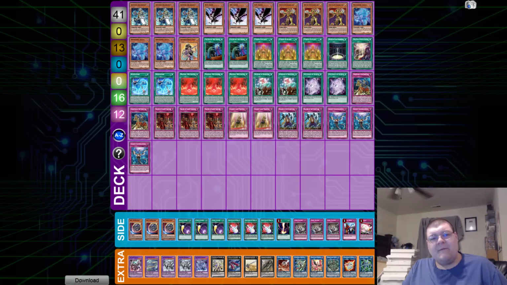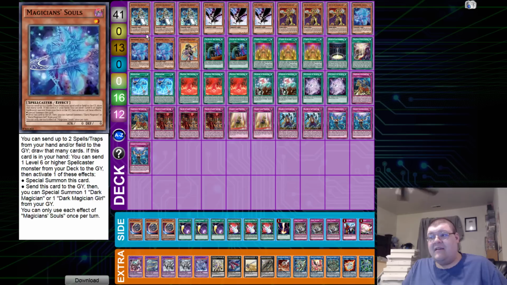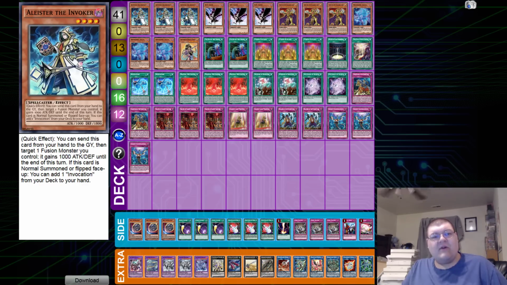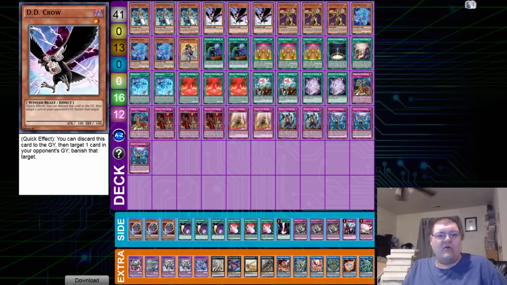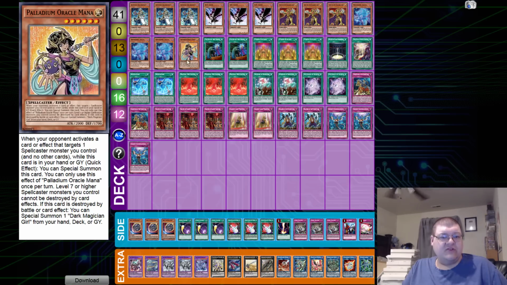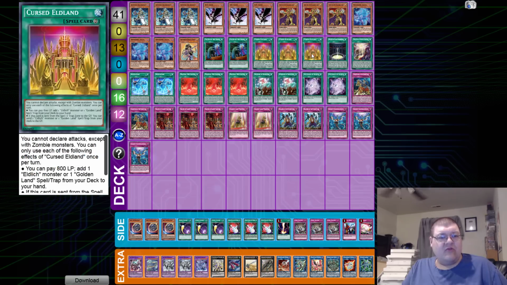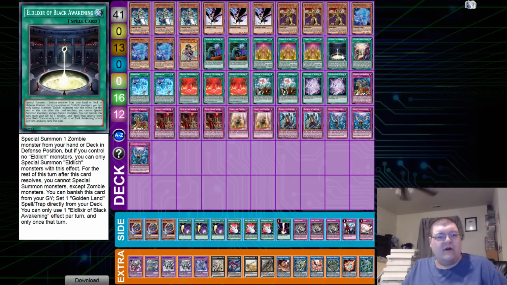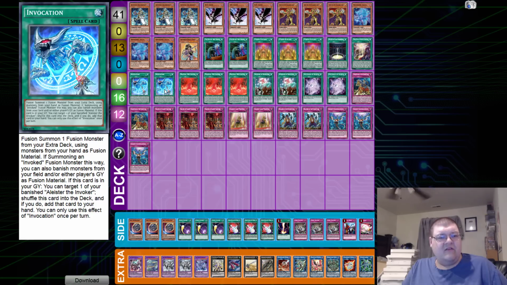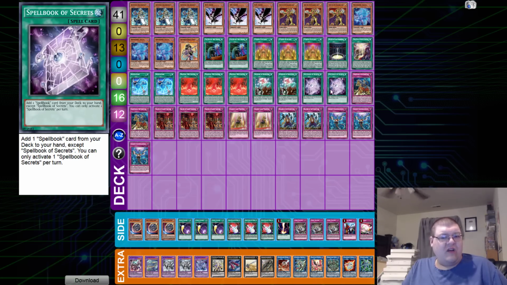And then last but not least here, we have one more spin on this deck, but this one is playing Mana. This is James Kemet's top 8 list for you guys. So we have triple copies of Aleister the Invoker, triple copies of D.D. Crow, triple copies of Eldlich the Golden Lord, triple copies of Magician's Souls, 1 Palladium Oracle Mahad, 2 copies of Called by the Grave, triple copies of Cursed Eldland, 1 Black Awakening, and 1 White Destiny, 2 Invocation, triple Meltdown, 2 Knowledge, and 2 Secrets.